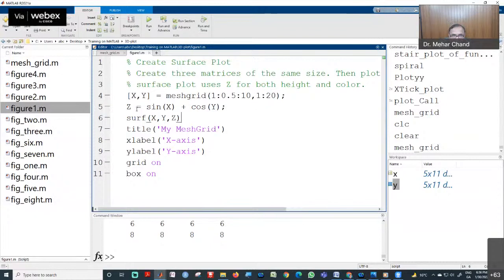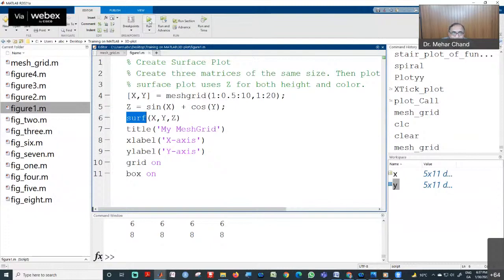Then we are choosing the Z function, and we are using the surf function to plot this function. This will return the 3D graph. Then title, xlabel, ylabel, grid on, box on. These are very simple things we already discussed, and the only new thing is this function.